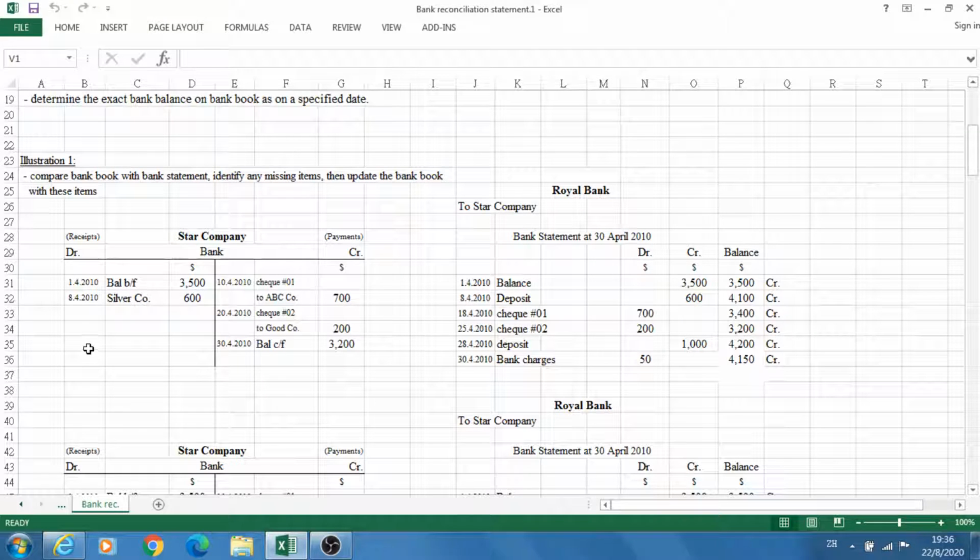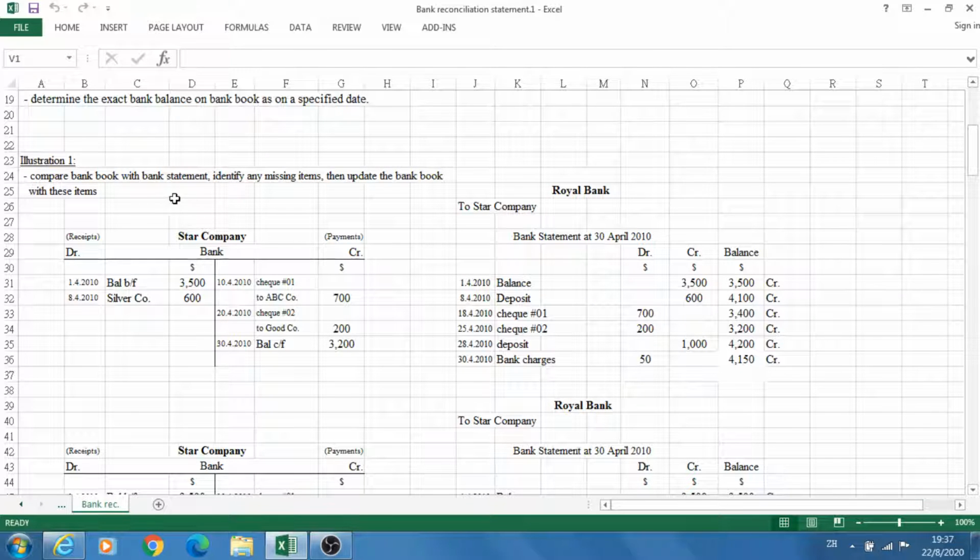It is because when the company deposits money to its bank account, it means an increase in the company's assets. From the bank's perspective, it means an increase in the bank's liability as the bank keeps the money for the company. When the company withdraws money from its bank account, it means a decrease in assets. From the bank's perspective, it means a reduction in the bank's liability as the bank holds less money for the company.